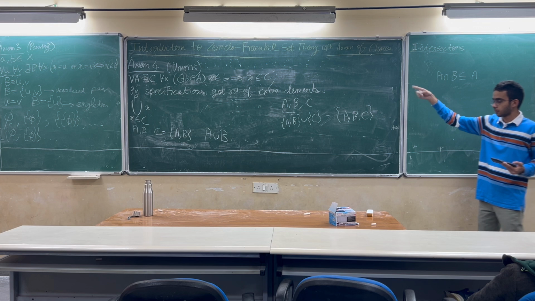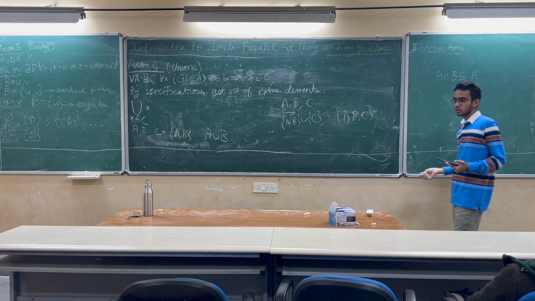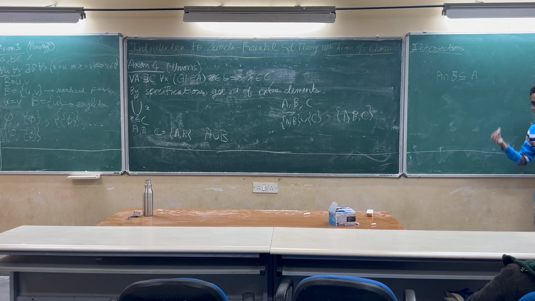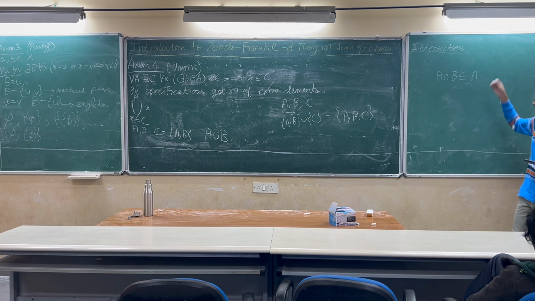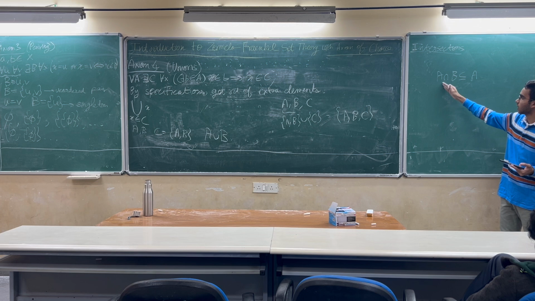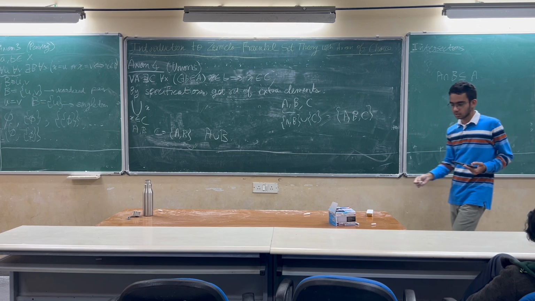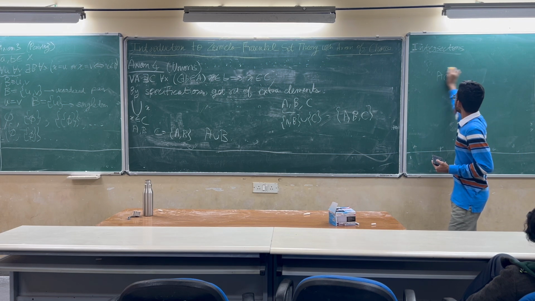Like when we want to talk about unions, the issue was that if we have two sets, there will not be a larger set containing both of them. So that larger set is what is given to you by the axiom. But here we already have a larger set, which is A or which is B. So using specification on A, you can get a subset of A whose members are those which belong to A and B. And you can do the same thing for any collection of sets.